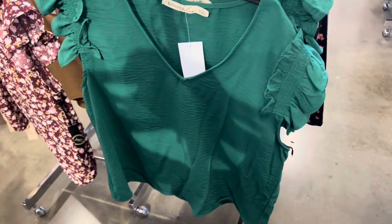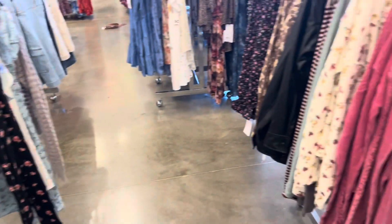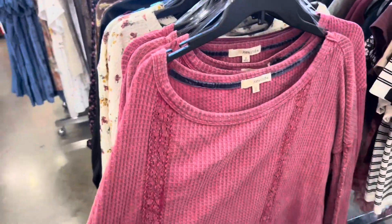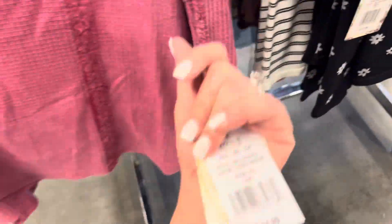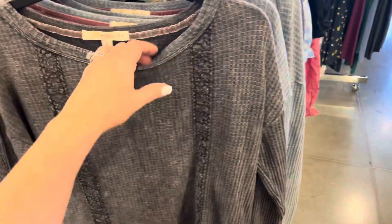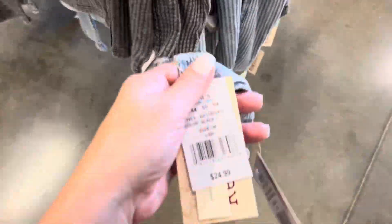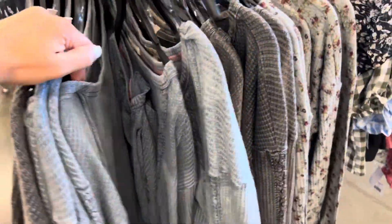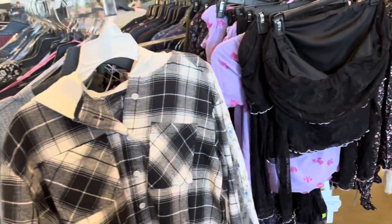Some more pretty business tops at $19.99. I'm just kind of walking around and scanning for you guys — there's a lot here, I can't cover everything. I like this material and they have it in a few different colors. Sorry about that noise — I'm by the front door.